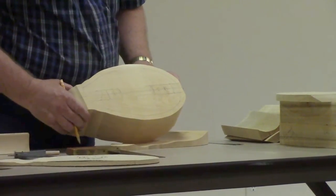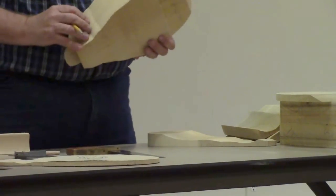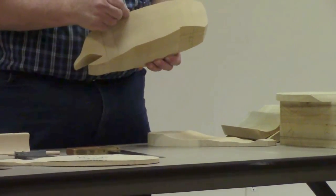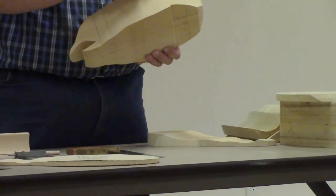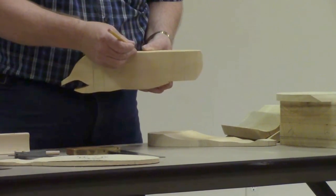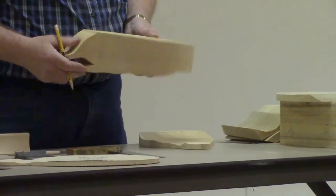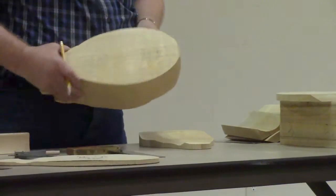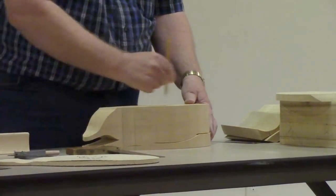You're leaving about 1/2 inch from the wall? 1/2 inch, 5/8. Because you're going to round the side of this a little bit, so just in the back of your mind, by the time I put the chine on this thing, I'm going to lose maybe 1/4, 3/8. So if anything, leave this a little proud, right? So I don't worry too much. Sometimes I'll take the block at this point, head over to the drill press, and start hollowing out.